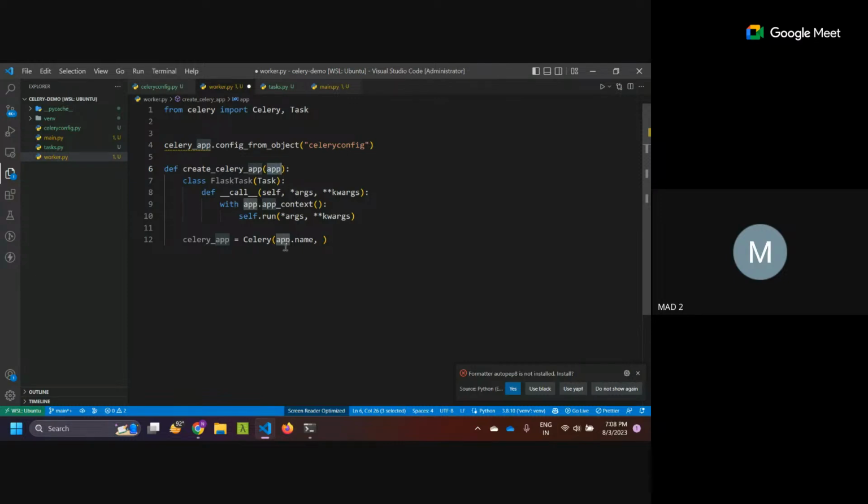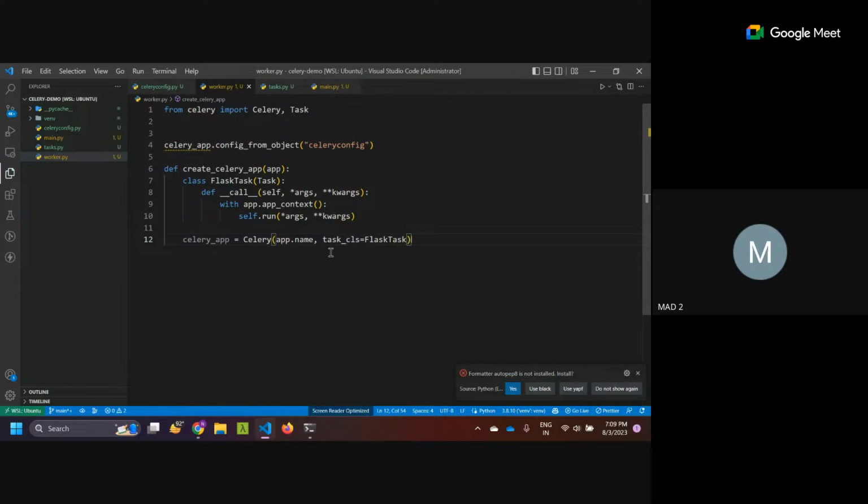So the name of this Celery application will be the name of the Flask application which we will be using, and then for the task class we will be using FlaskTask. This says that we are going to use this FlaskTask instead of the default task class.